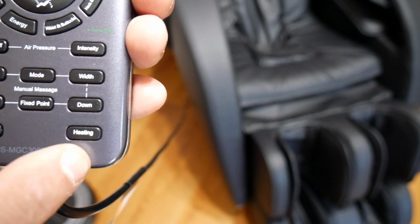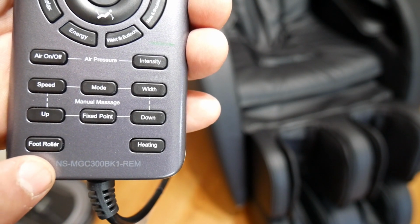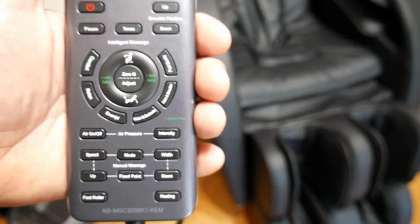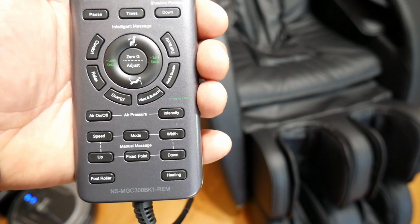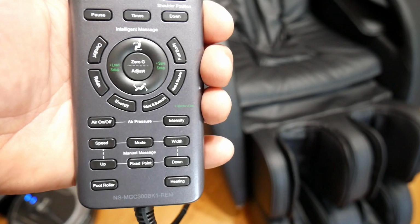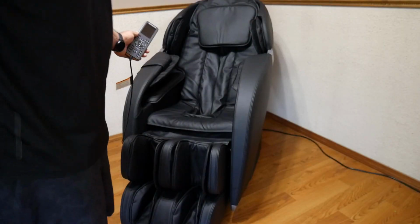There's your heating button there, and then your foot roller button there. Then you can go in and do everything manually too if you'd like. So a lot of flexibility with the different types of modes and the type of massage that you want.